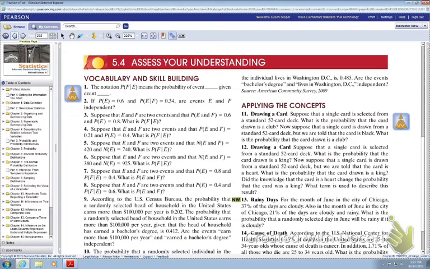So you see I'm at the assess your understanding part. So I'm just picking a few problems with you here. For starters, number 4. It says, suppose that E and F are two events, and suppose that the probability of E and F is equal to 0.21, and the probability of E alone is equal to 0.4. And then it's asking, what's the probability of F given E? Well, with these kind of abstract equations, where you don't have any context, your gut instinct says, well, boy, I wish I had a formula that I could plug all this input into and sort it out. And you do, because we just mentioned it a moment ago. So hold that thought.